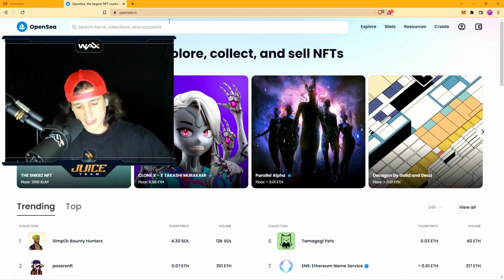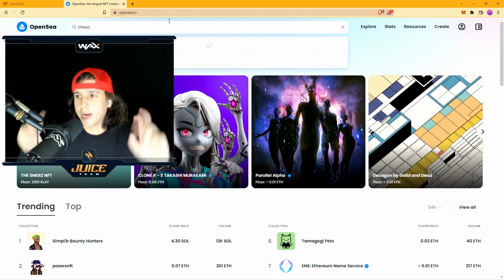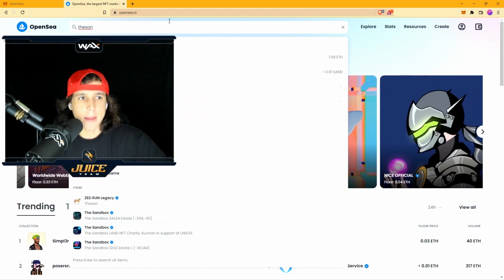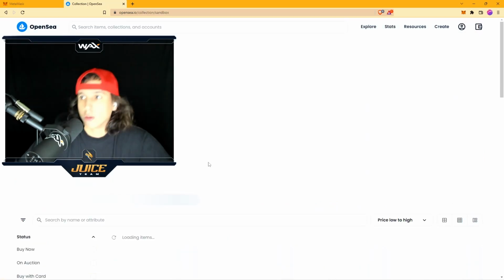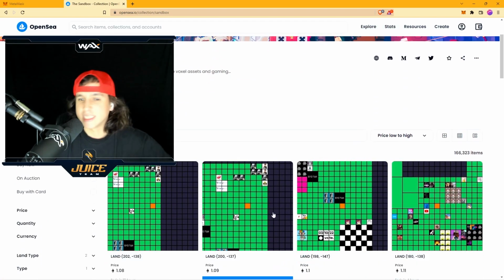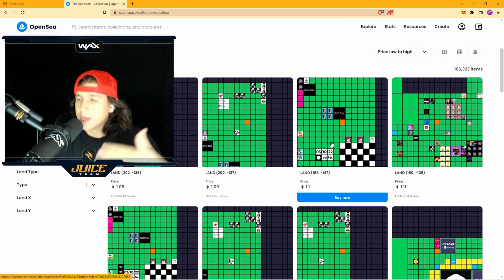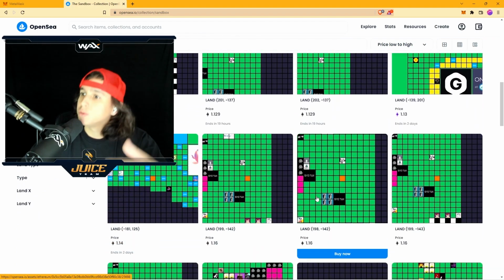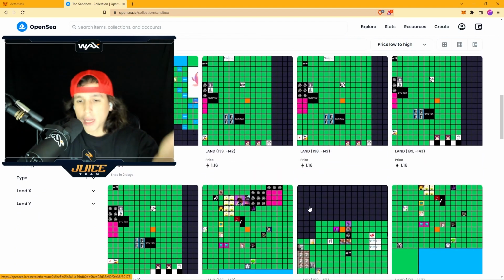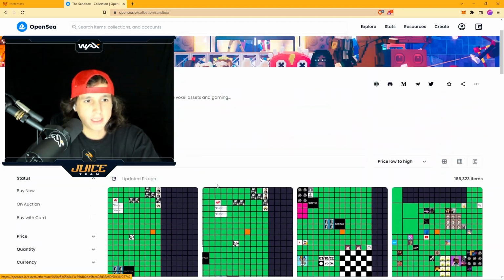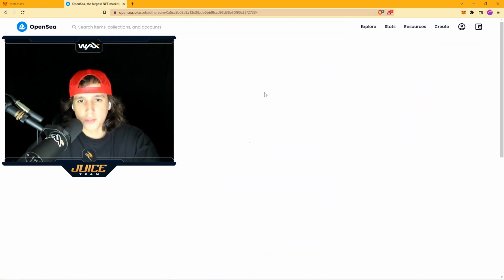Now, I'm going to go ahead and try to buy something, in theory, that I know of, the Sandbox. The Sandbox is a game. So these assets, these skins, these land plots that you see right here, these are plots that you can actually use in a game. This game is like Roblox. So, you know, one of these lands can cost you right here 1 Ethereum.